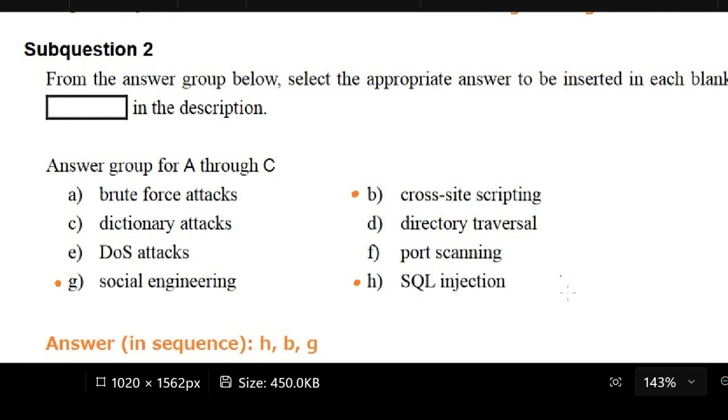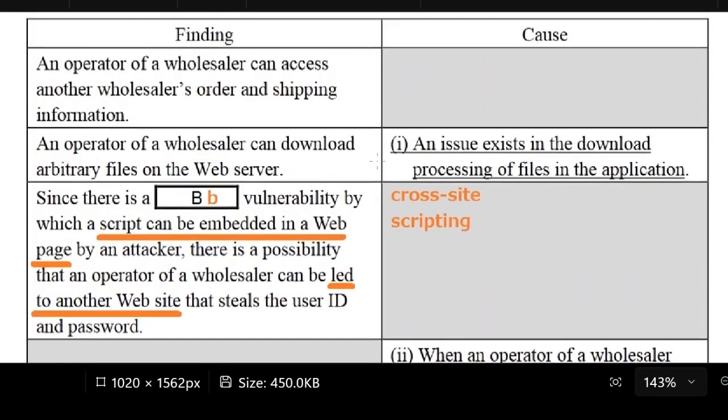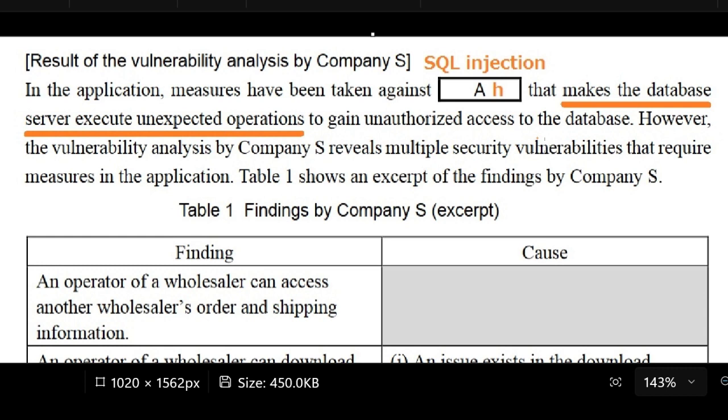So these things are pretty much related to security, and knowing what types of attacks are there would definitely help us defend ourselves. Okay, so having explained all that stuff, let's now look at the boxes available, the boxes that we need to answer. Okay, so it's saying something about an analysis by company S. They're doing a vulnerability analysis, and this is supposedly the result.